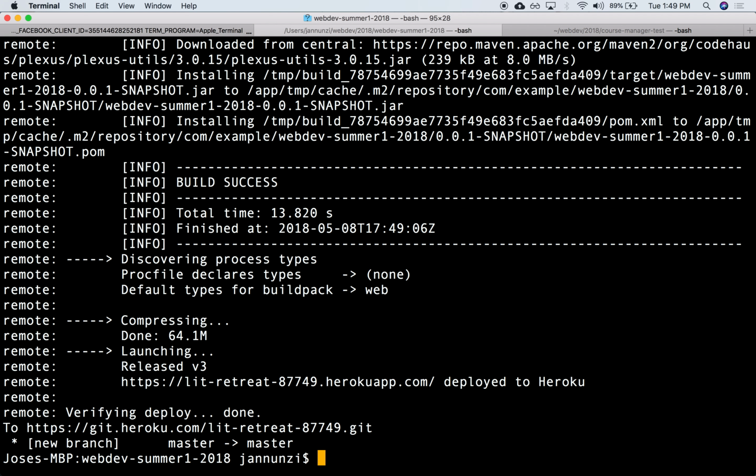All right, so it's running, and we can open it up here. We can say heroku open while I'm in the directory of our application. So in a minute, hopefully this will say that this is the simplest Spring Boot application in Heroku. Yes? No?